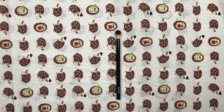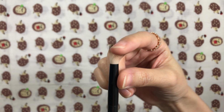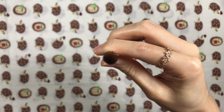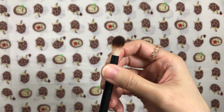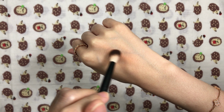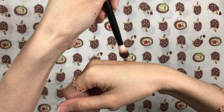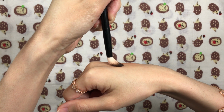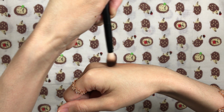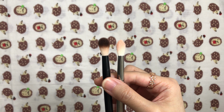Last blending brush I have is the synthetic NYX blending brush number 16. It's a synthetic treasure. It has a round ferrule with a round head and top. Rounded on the top, round all the way around. It blends a little softer than goat brushes, but it's a great blender overall. It doesn't overblend or sheer out the color. This and the J142 are both great for blending quickly if you're in a rush.